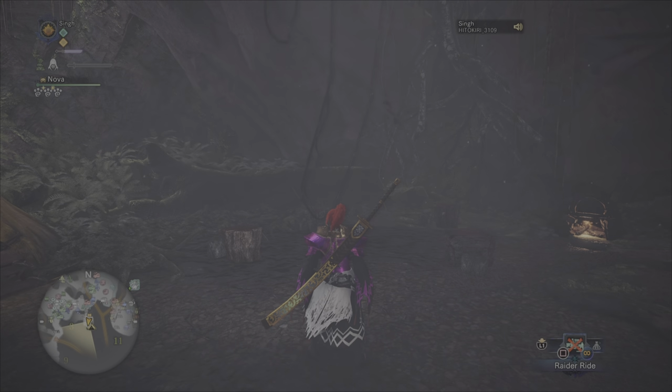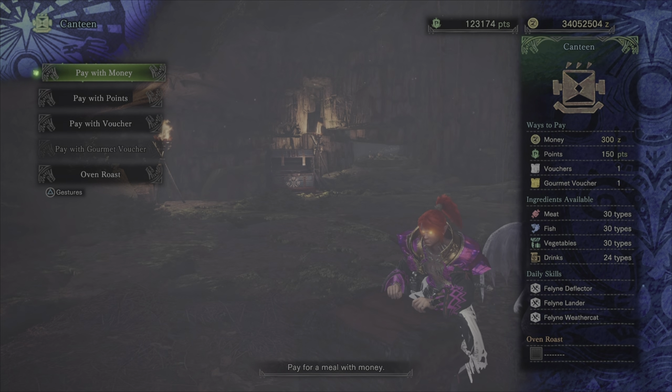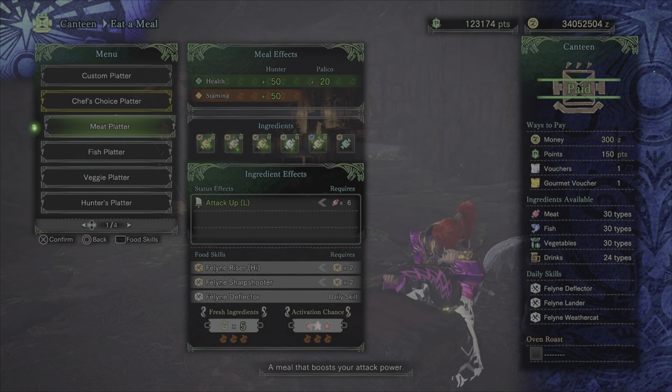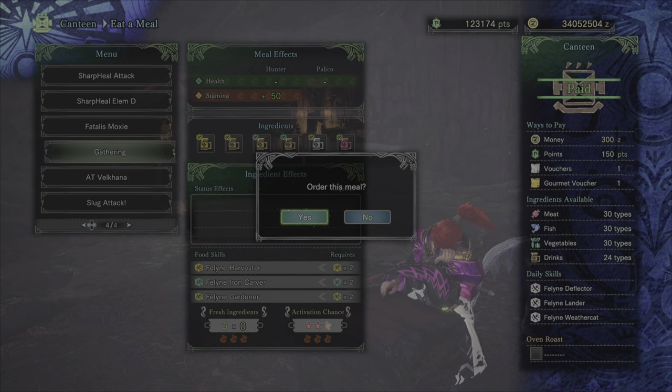All right, we just got to the Guiding Lands, and first point is you want to eat in the Guiding Lands because, oh damn, I'm out of gourmet vouchers. That's no good. I'm always running low on those things nowadays. Go ahead and eat your gathering meal here.